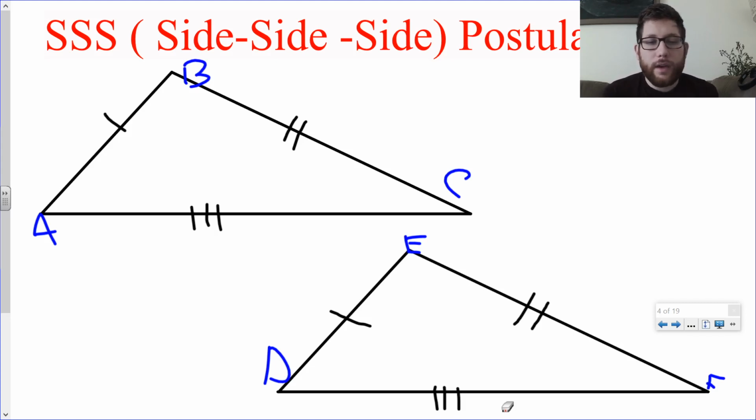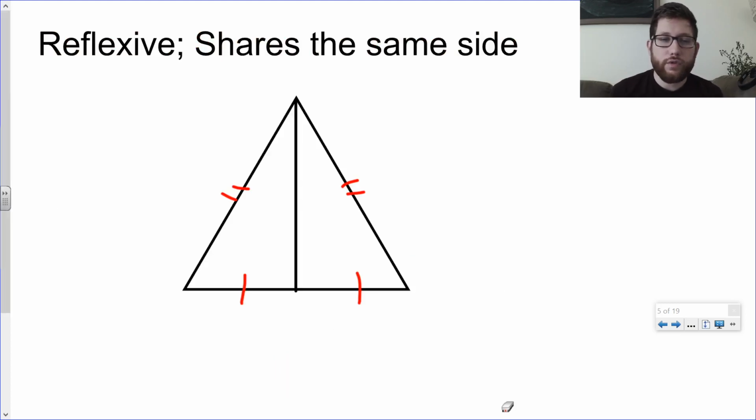And this should make hopefully a little bit of sense. There's only so many ways you can put a triangle together, and if you have all the board lengths, you're going to end up with a triangle with the same lengths, and then the angles are going to have to match. So if we think about this just in a real world scenario, we're not going to prove each of these, though we could prove each of these outside of the postulates. We're not going to worry about doing that in this class. Maybe if we were in person, we'd be able to get to that. But for now, we're just going to focus on identifying, and then next week we'll get into proving. So side, side, side. If I have 3 sides that match 3 sides, even if I don't know any of the angles, then I know these triangles are congruent for sure.